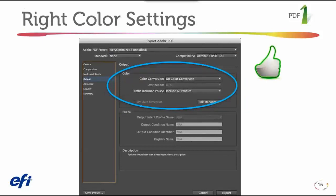You should advise designers not to convert colors when creating PDF files, and to leave all the colors in their native format and have them embedded with the original source file. To do this, the correct settings are No Color Conversion for color conversion and Include All Profiles for profile inclusion policy.